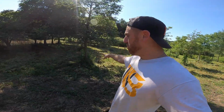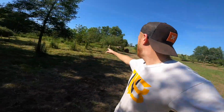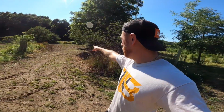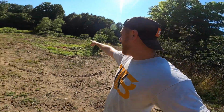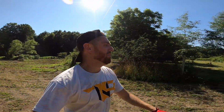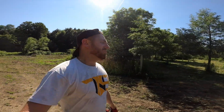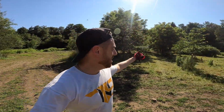There's sporadic clover in there, and then they're gonna have all this in turnips, and from the hay bale we're gonna be able to see the deer and shoot, I mean, 50, 60 yards to the back of these turnips right here. It's really just a matter of getting shit done, you know? This is not the glamorous work right here, but it just helps.